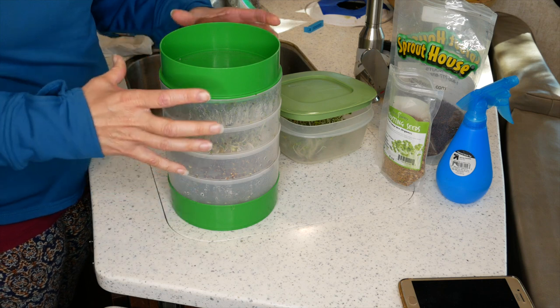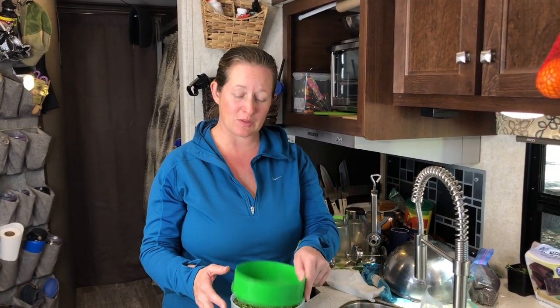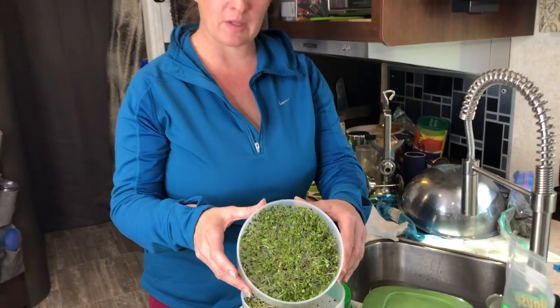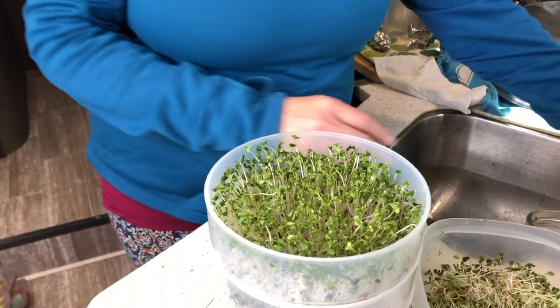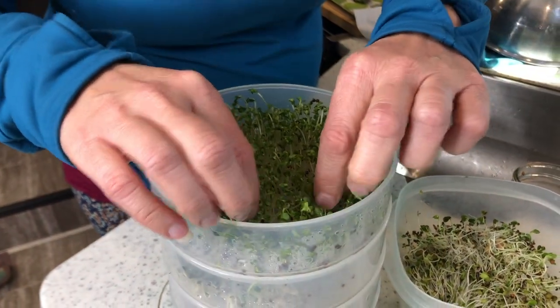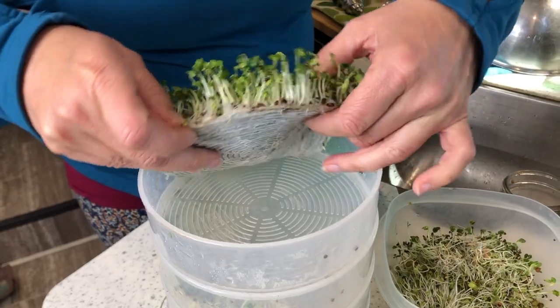We bought this nifty sprouting tray. It's nice because it's compact and we can just store it in the corner. When we're driving, it travels in the sink or in the shower with our other plants, and it's just wonderful. These are broccoli sprouts that we started 4 or 5 days ago. They're ready, so I'm gonna store them in the fridge until they're ready to eat. Look at that, you pull it up and the roots are just beautiful.